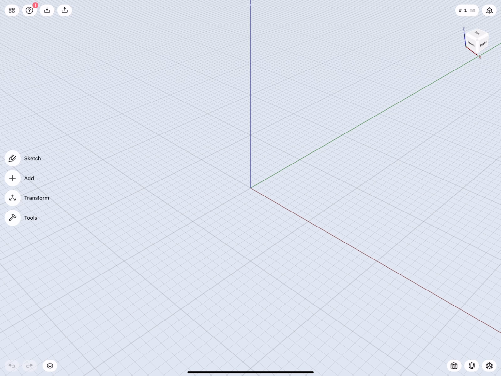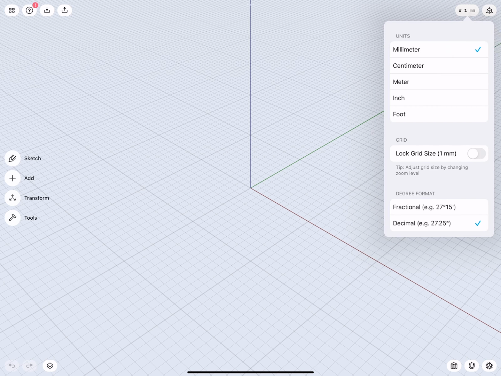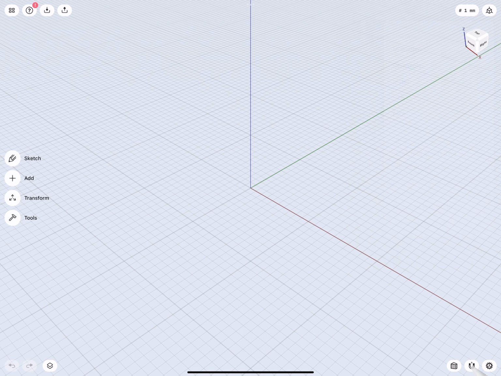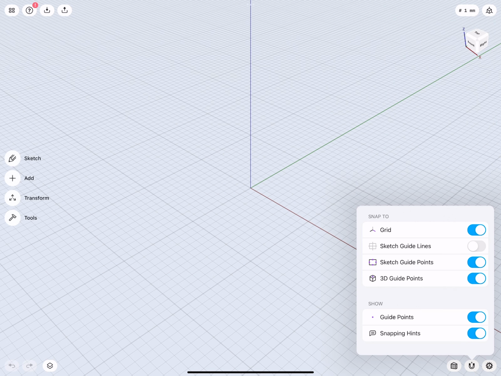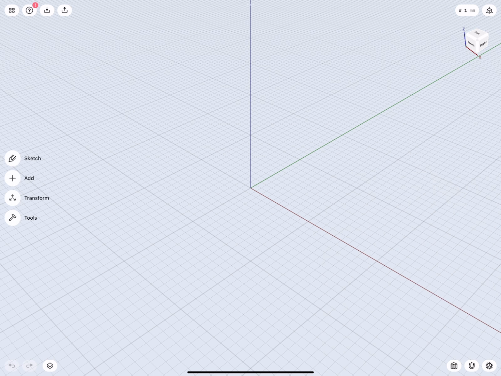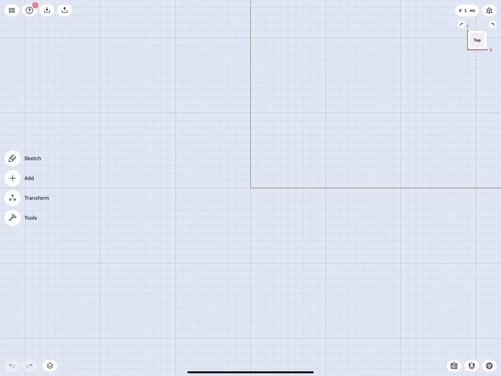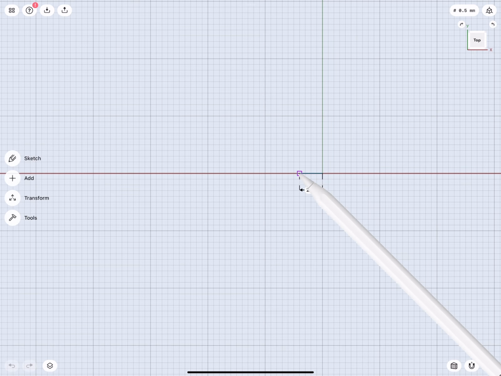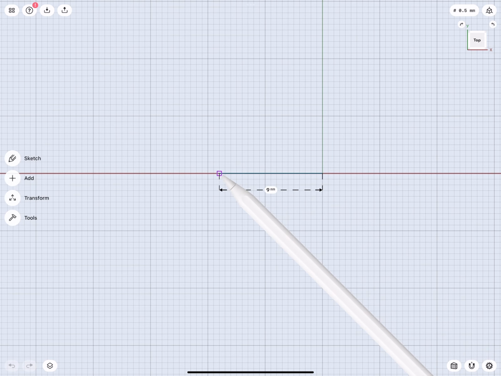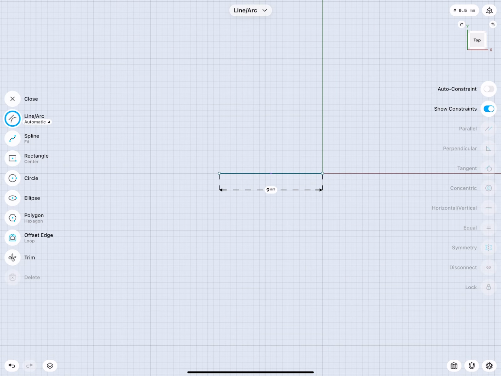Inside a new file to start, we will make sure that the units is set to millimeters and all the snapping targets we would like are turned on. The ring we're going to create has a diameter of 18 millimeters, and that means 9 millimeters for the radius. So we go to the top view and zoom in a little bit, and then from the center draw a line out 9 millimeters and snap to the grid. The grid here is really useful in that case. And the 9 millimeter line symbolizes the radius.